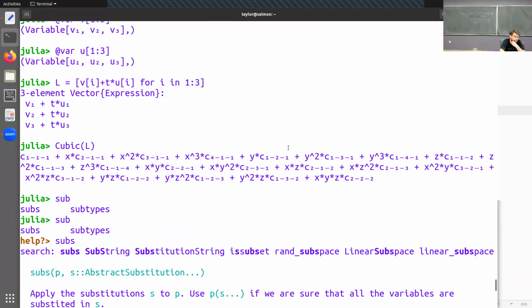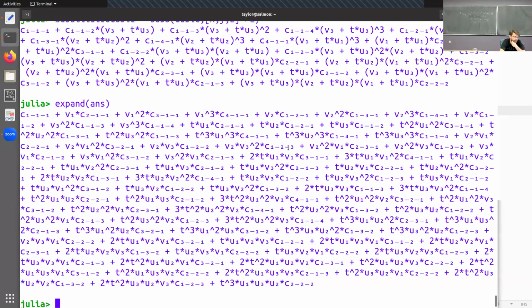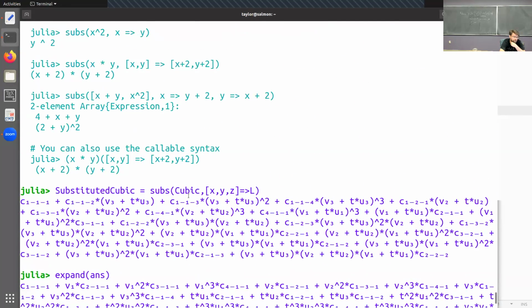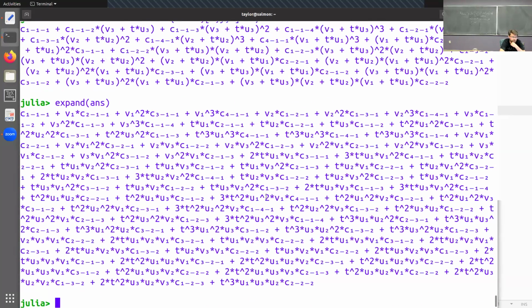We want to substitute. So subs. Okay. Yeah, so we did this substitution: the cubic, the list of things we want to substitute, and what their values are. And so I'm just going to move on here. All right, so now the roots of this polynomial of degree 3 in the single variable t are the intersection points of the cubic and the line. So what would it mean in terms of this polynomial for the line to be contained in the cubic?